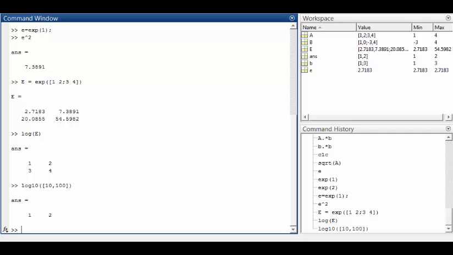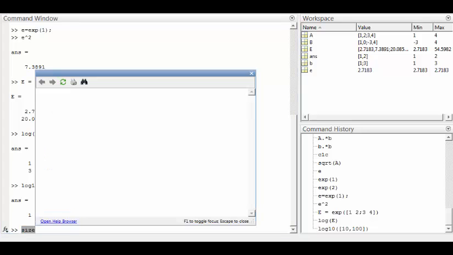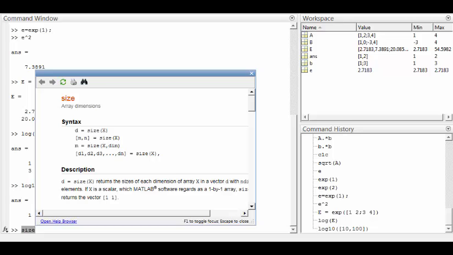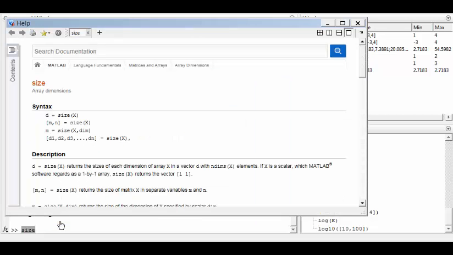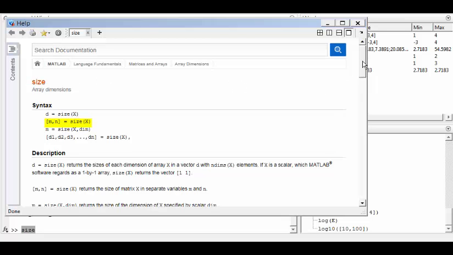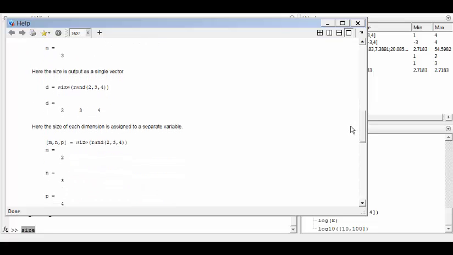Let's test it out now by looking up the size function, which we've already seen. The easiest way I find to look up functions in the help guide is to type them in the command window, then highlight them, and press F1 on the computer keyboard. So we can see here that we've got some usage information and that there are several different ways of using the size function. If x is an array, then d equals size(x) will give us the sizes of each dimension of array x in a vector. If we request two outputs, like this, then we'll get the row number and the column number as two scalar variables. Scrolling down, we can see that there are a lot of examples to have a look at.